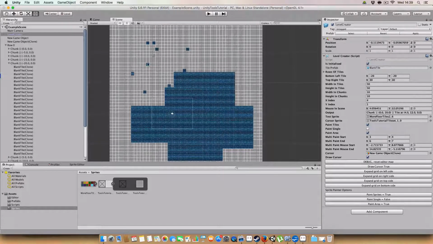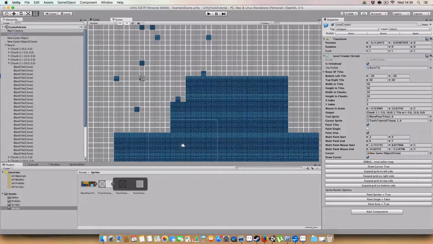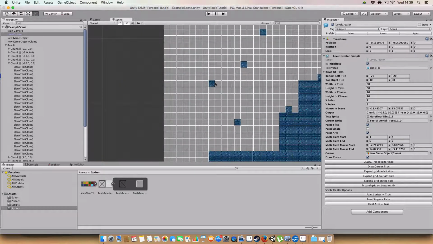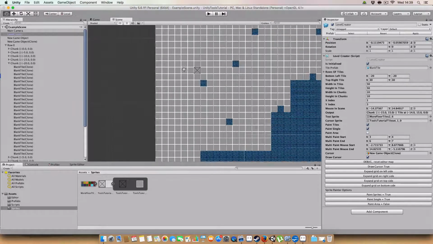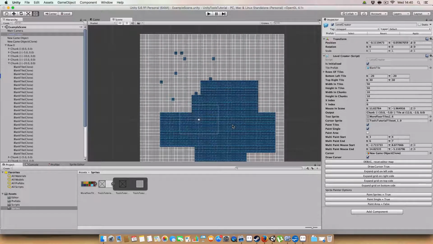Quite happy with it, though it might need a bit of work actually. I need to fine tune the rounding because sometimes when the clicks happen, it doesn't register. But that is a problem for another day, and it's not that big of an issue because it works. You can paint areas and single tiles.